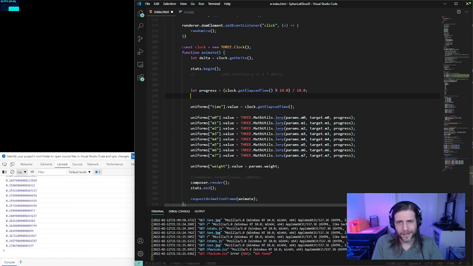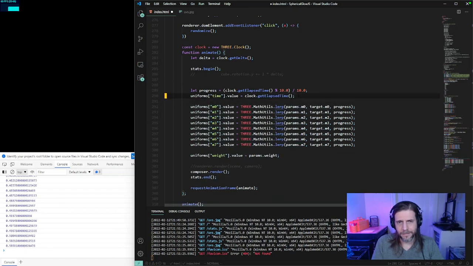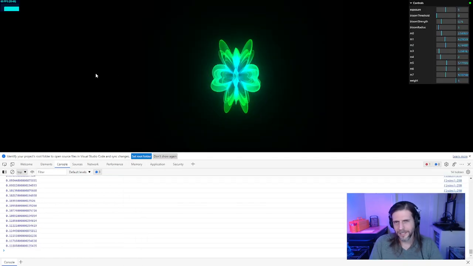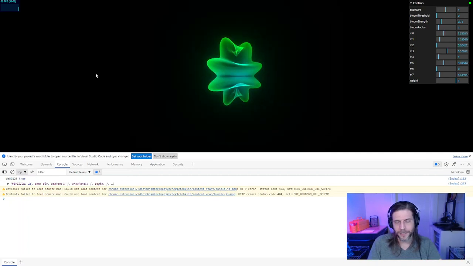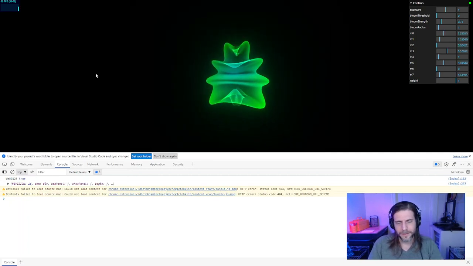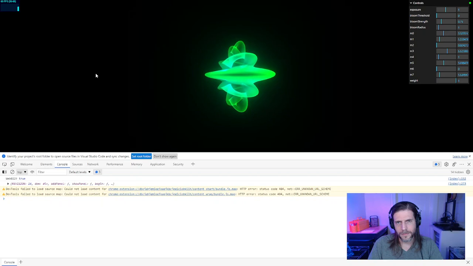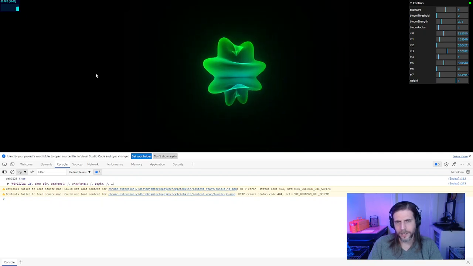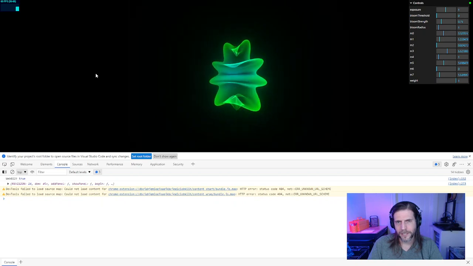Then we want to say if progress is greater than or equal to 1, so every 10 seconds it should randomize. That feels like it's not going to work, but let's see. Other than looking super weird, this will be pretty close to what we had in Unity, I think.